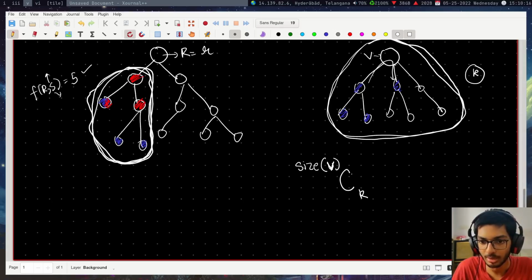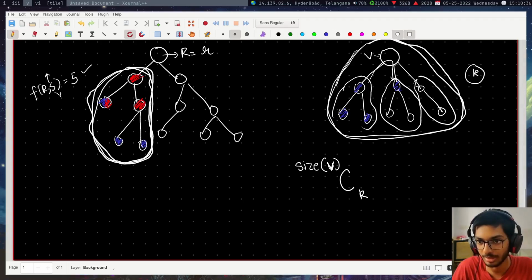Now to calculate those particular subsets that have the property that this subtree is the smallest subtree that contains it, we will need to subtract all the subsets of size k that occur in the branches over here. Once we remove the subsets of size k that occur only in this branch and only in this branch and only in this branch, then the remaining number of subsets will be the subsets such that the property that we want is satisfied. So we will simply subtract all the subsets that we don't want.